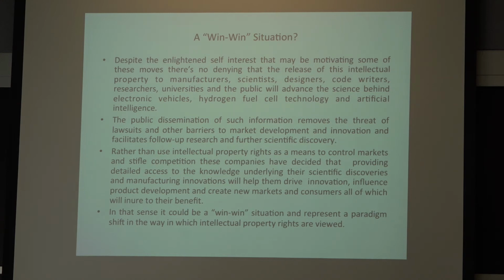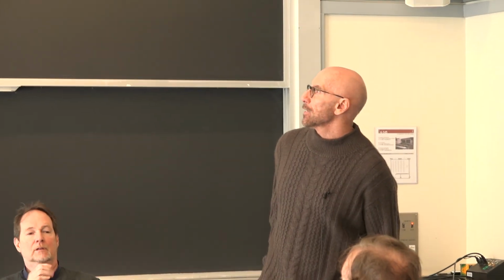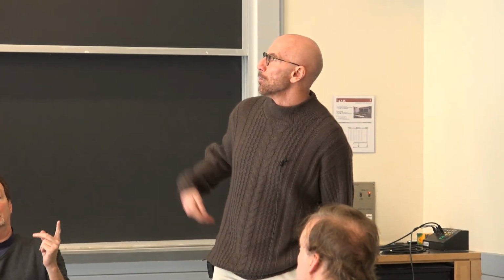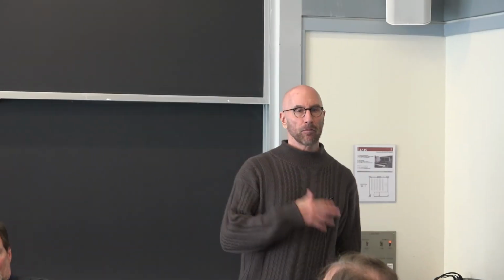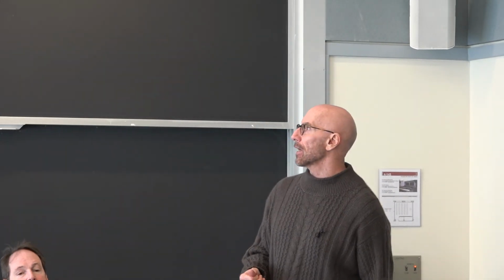When Tesla gives away their patent technology, they create a larger market for electric cars, and therefore they sell more electric cars. The public dissemination of information removes the threat of lawsuits and barriers, and so everybody benefits. There's more follow-on research. There's more commercial exploitation and development of these ideas.